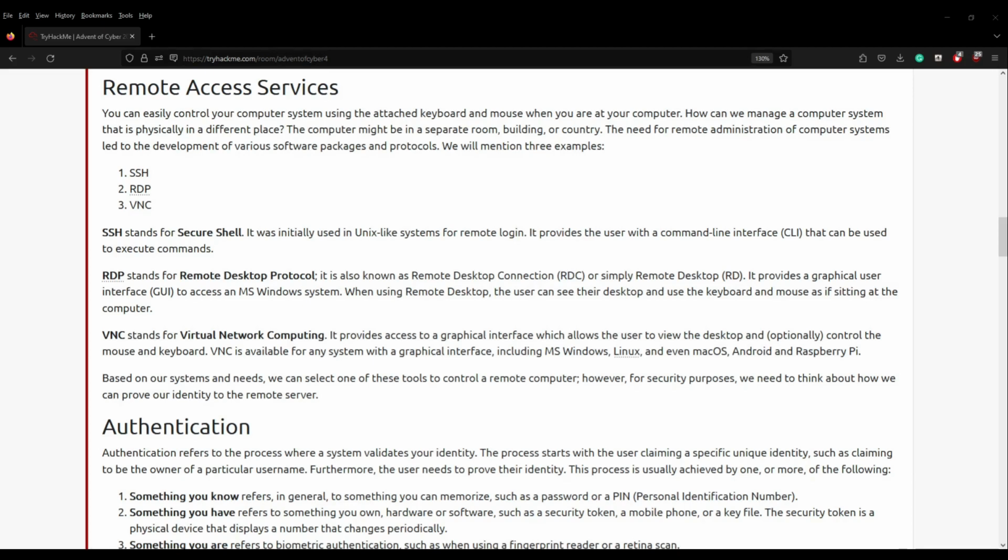SSH is commonly found in Linux or Unix environments and it allows you to connect to your machine over a secured encrypted connection. Normally it gives you only terminal access unless you do some sort of X11 forwarding back to you, but it's very good for accessing a CLI which allows you to manage a server.